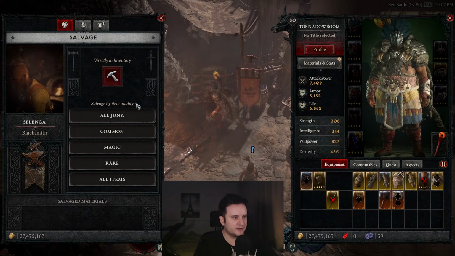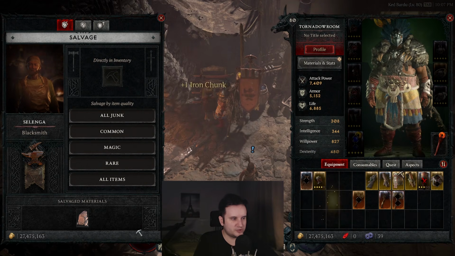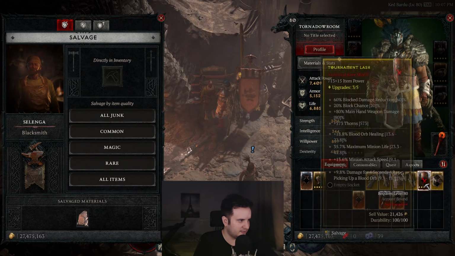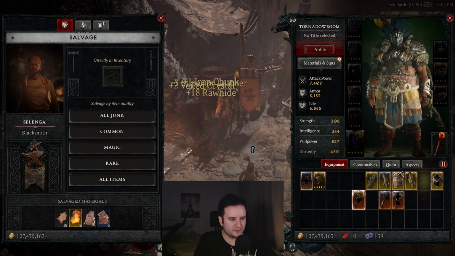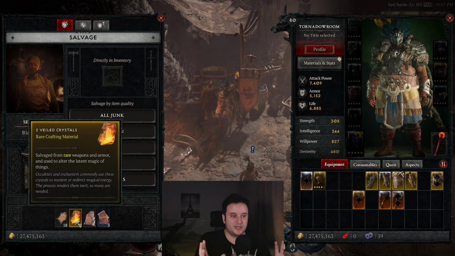So for example, if we go right here to the blacksmith and I salvage a rare, there is a good chance if it is higher level. Actually, is there any? Yeah, so for example, this one right here is ancestral. We're going to get rare crafting materials, the veiled crystals. These are going to be hard to get early. Later, you're going to swim in them, but early on, I would salvage as much as you can.